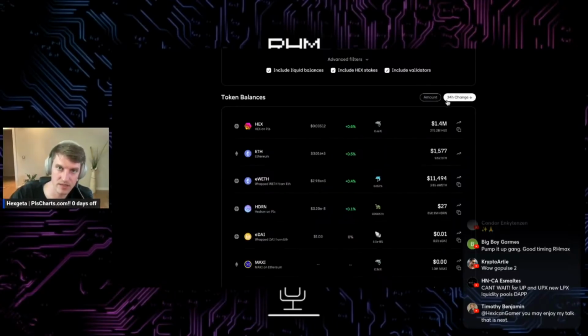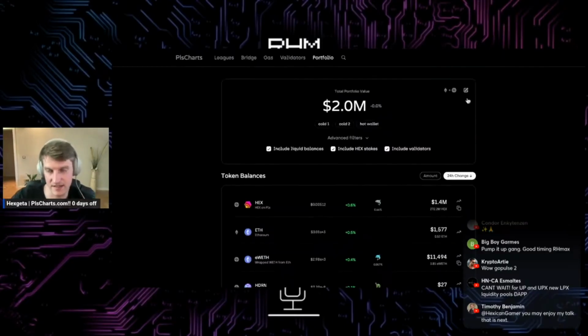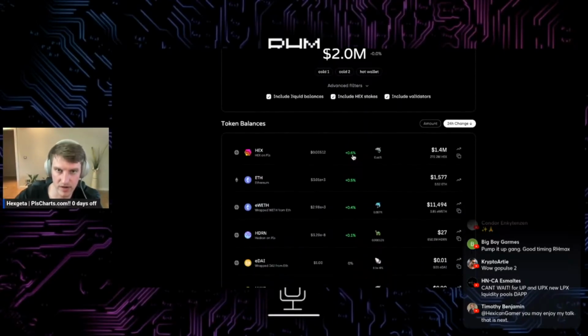If you like sorting by percentage change, for example, if you leave and come back, that's stored in your local storage as well. So that's really cool. Like all of your settings and stuff are going to be kept the same every time you come back to the site. So however you customize your portfolio, it's going to be like that when you come back. So if you like sorting by 24-hour change, when you reload on your phone, for example, and you're out and about, you're going to be able to see the top gainers in the last 24 hours at the top of your portfolio.